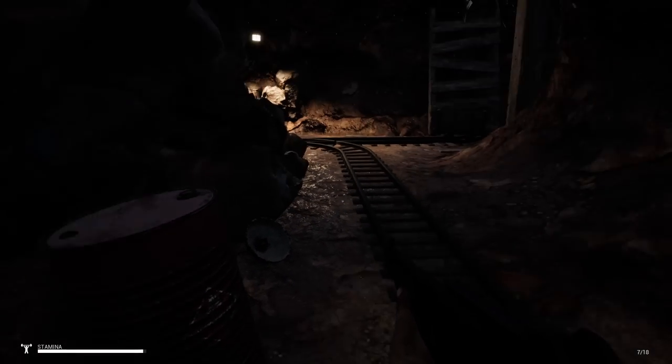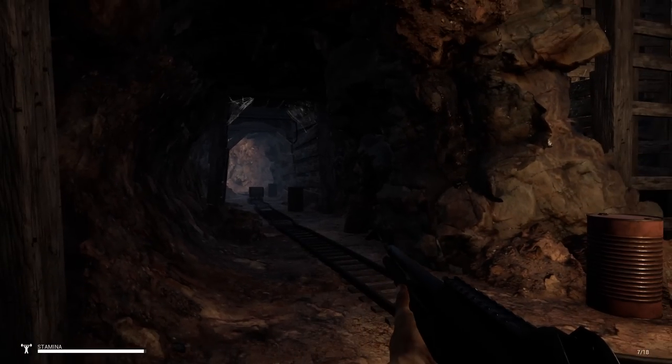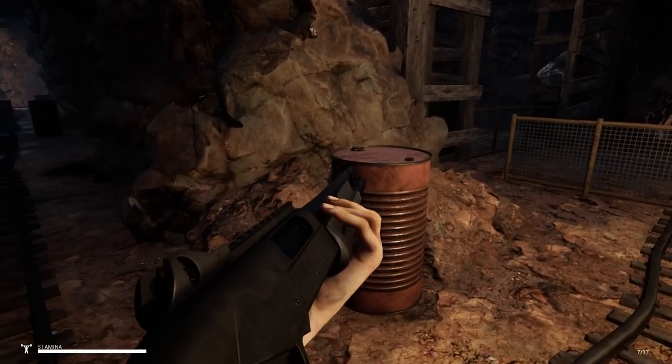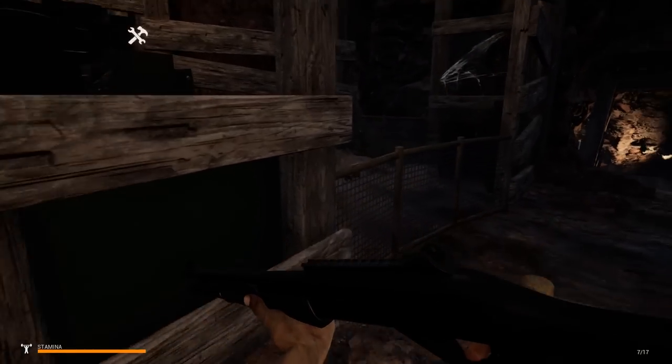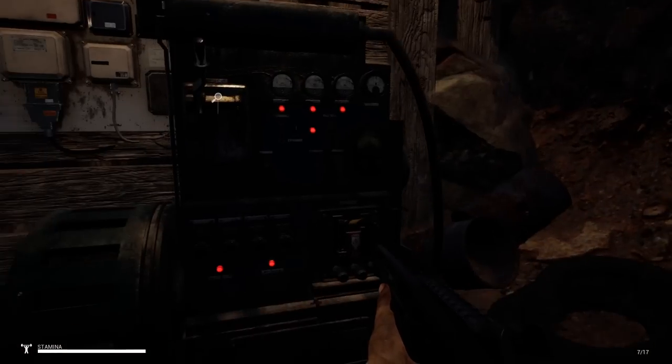Is that one of the barrels that explodes? I'm not sure. Let's find out. Yes, it is. So what happens is you get the infected next to these barrels and you just shoot the barrels. And hilarity ensues. So good.